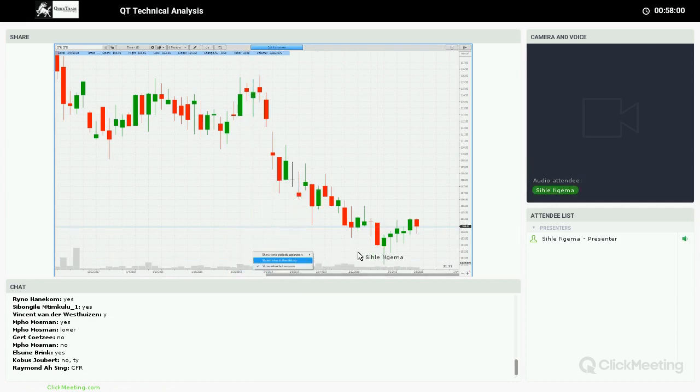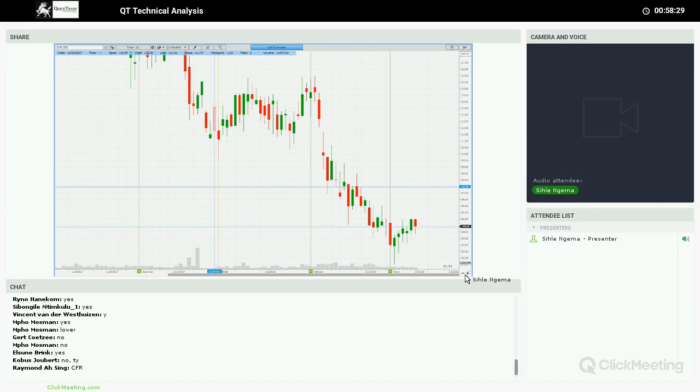show month separator. Now when I do show month separator, as you can see, I now have green lines on my chart, and at the bottom these green lines are marked with an M: M January, M February. Now we are currently on M March. I'm left with the last, which is show years. There it is, and the show years separator is a brownish line that you see on your chart there.